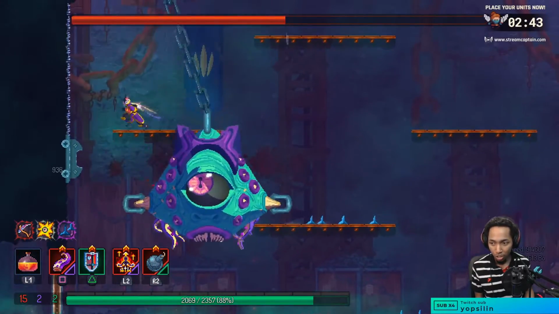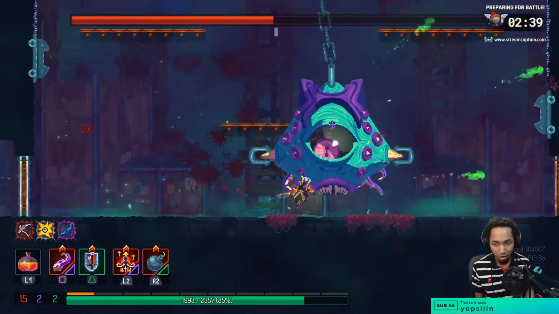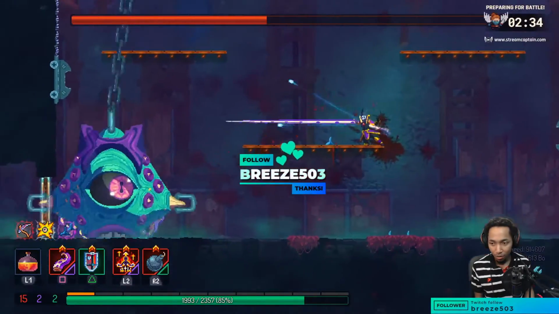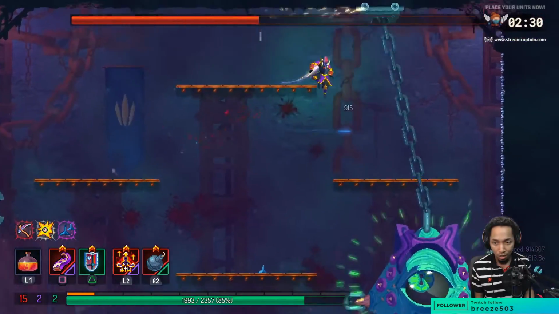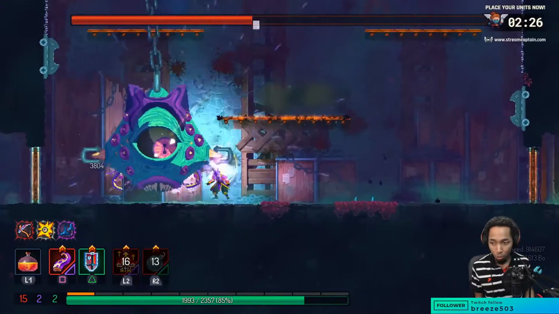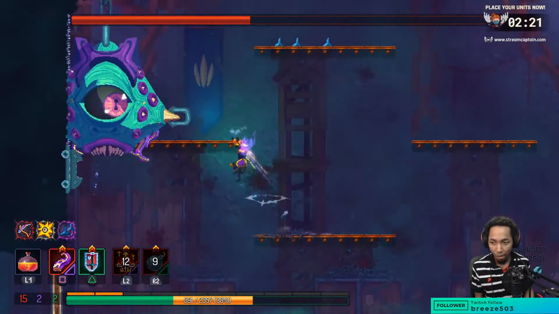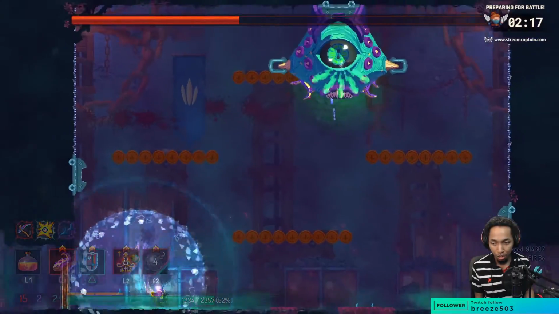Yeah, just go for the punches. Okay. Ow. No. What's that damage? Yo, thank you for that damage, whoever you are. Breeze. Ooh. This is a spicy jump right there. I went for the parry. Apparently she was over my head. Oh no.